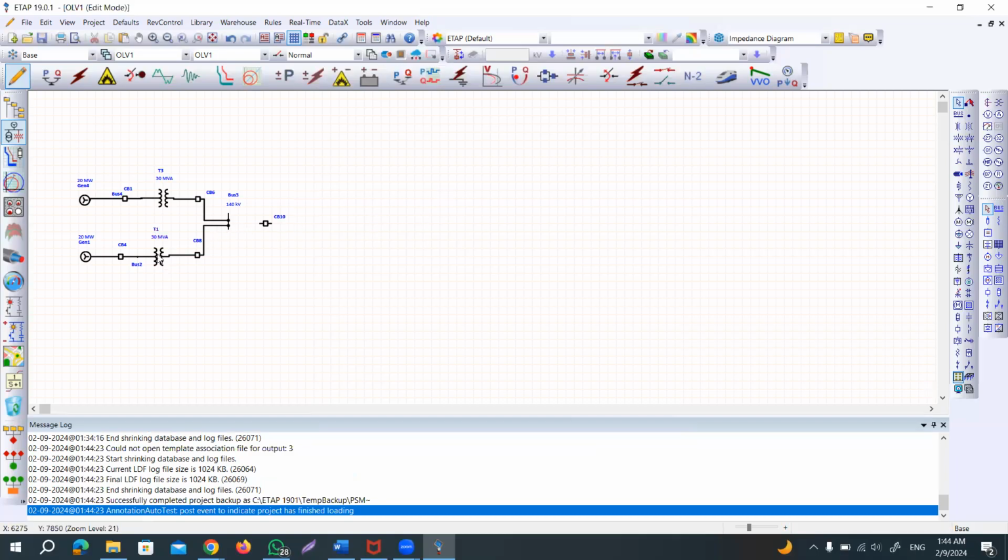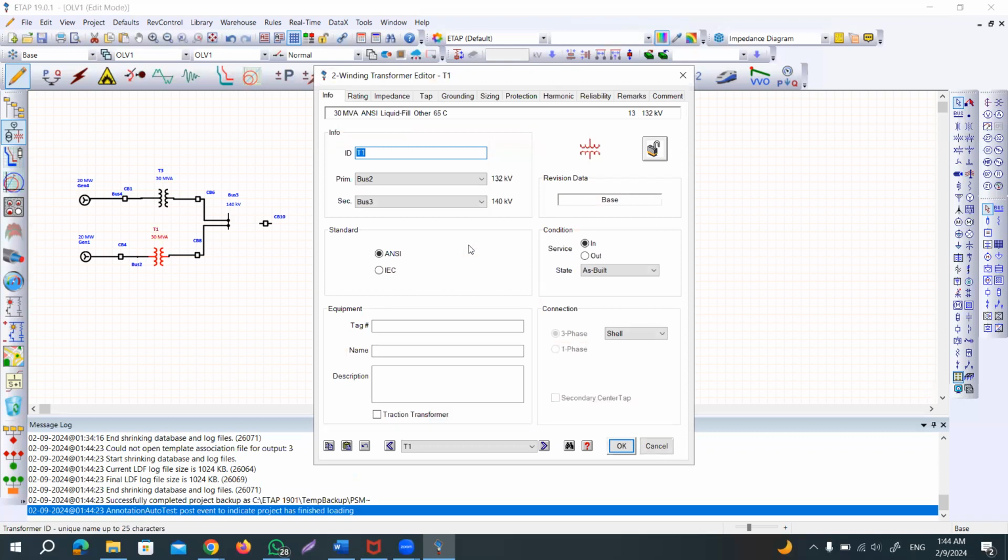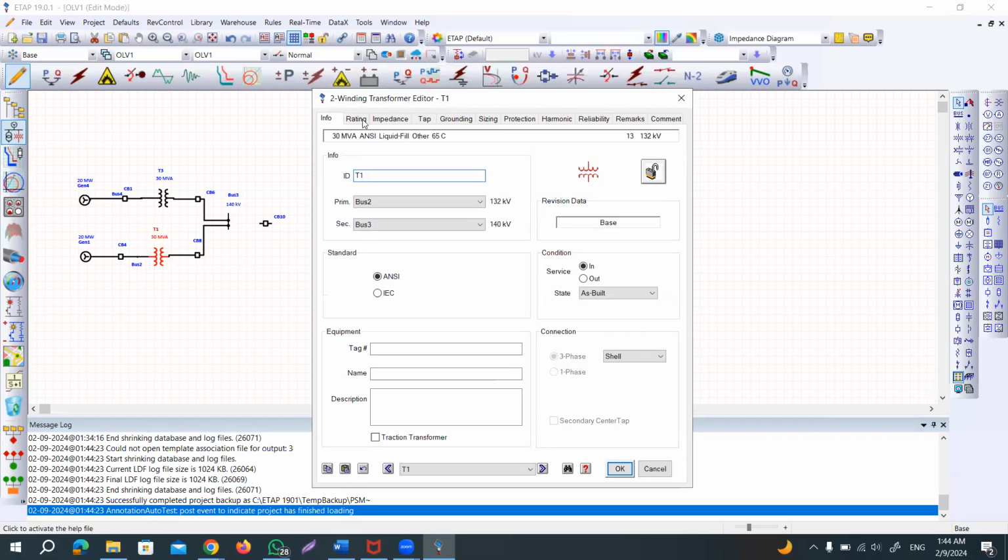okay, so let us check now the transformer. These transformers you have to keep checking before proceeding to any value. The primary is bus number 2, which is showing 132. And the secondary is 140. Why is it showing 132?